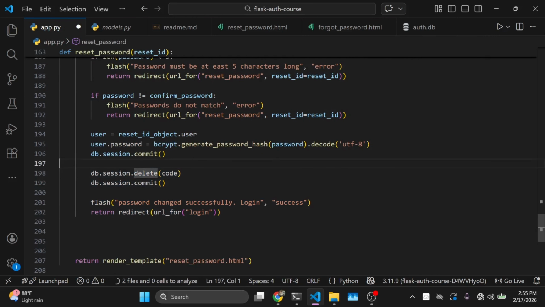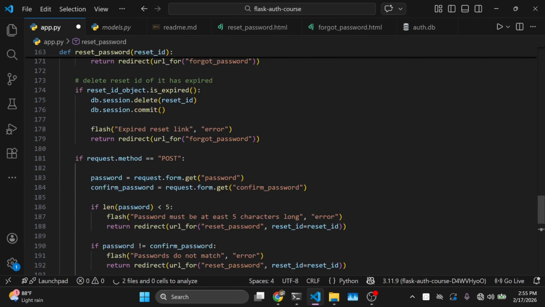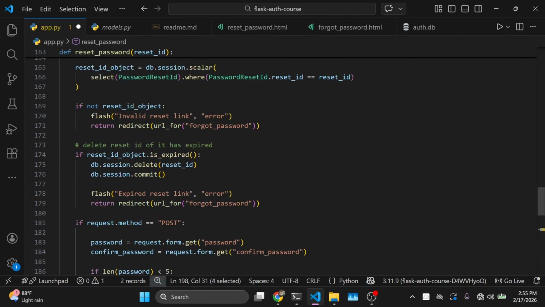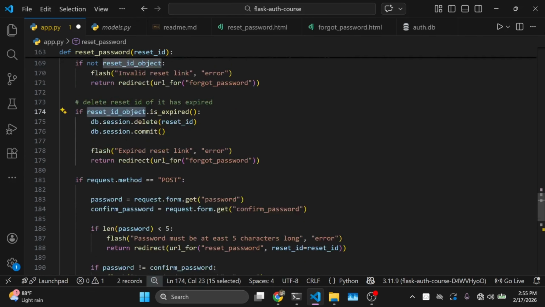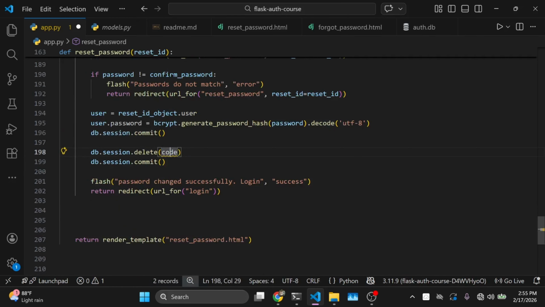So what exactly is happening here? If you notice, we are going to delete this specific object. So the object is reset ID object. I'm going to say db.session.delete(reset_id_object) and then db.session.commit.